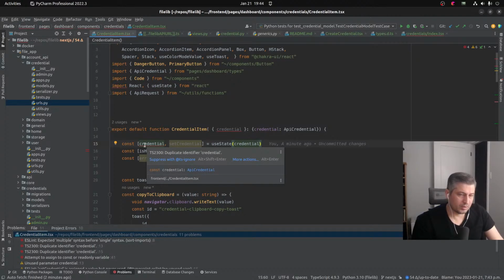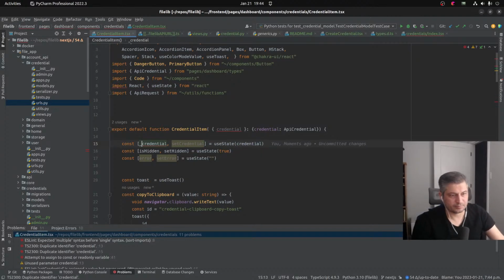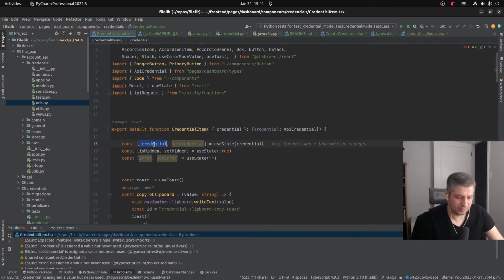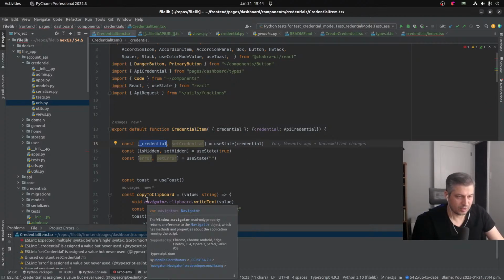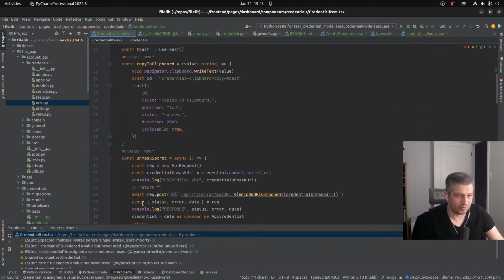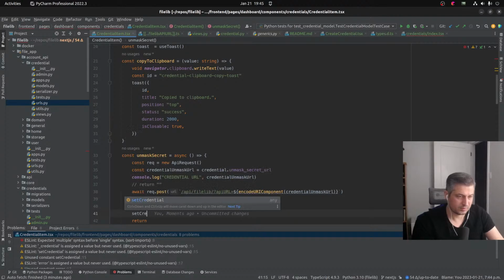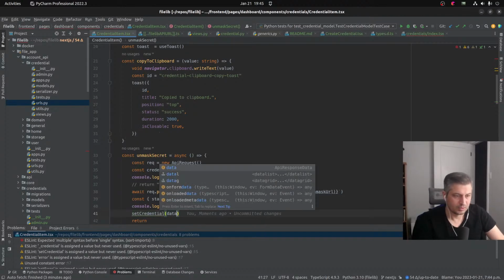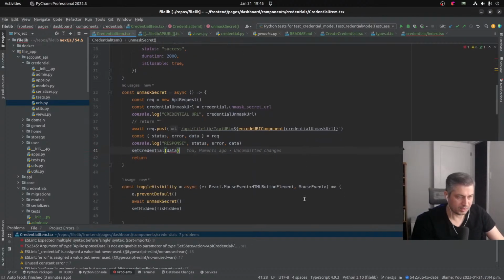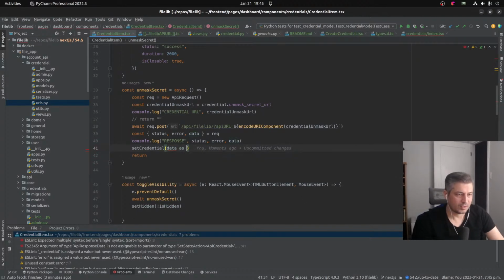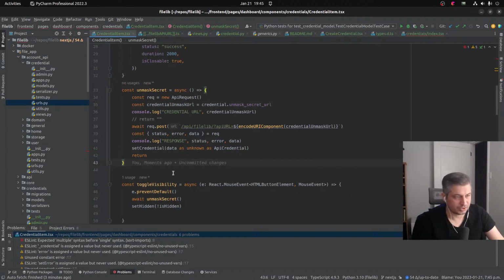I know. So we're gonna take this. So now everything that we are doing here, we're gonna just say set credential is gonna be data instead. Data as API credential. How about that? And how about unknown? How about that? Jesus.